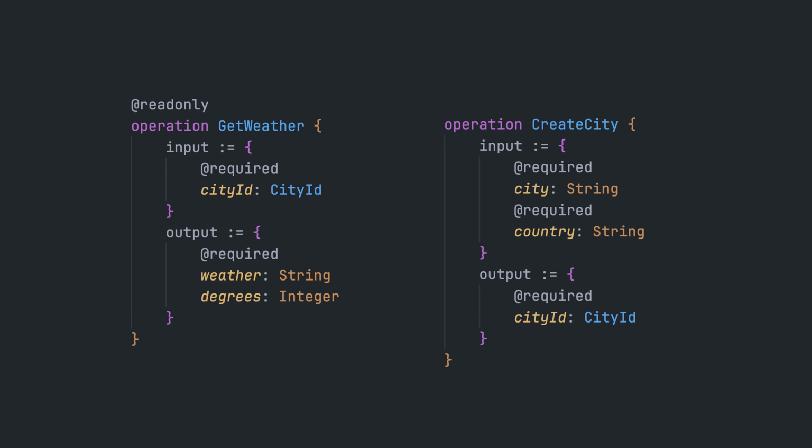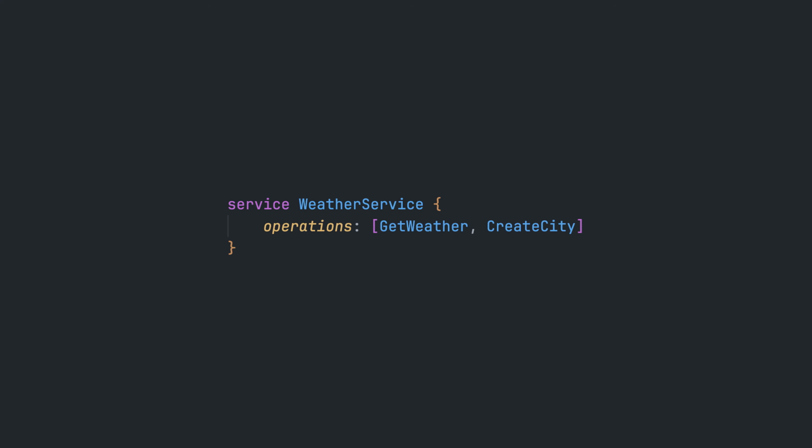Once you have your input and output, you have an operation, you give it a name, and then you create more of such operations, and then you group them into a service. A service also has a name, and it corresponds roughly to a single application, or a single domain, or a single resource. There's really no one true way to do it, and it is very valid to have more than one service implemented in a single application, but it's a good start to just have one service for the entire app.